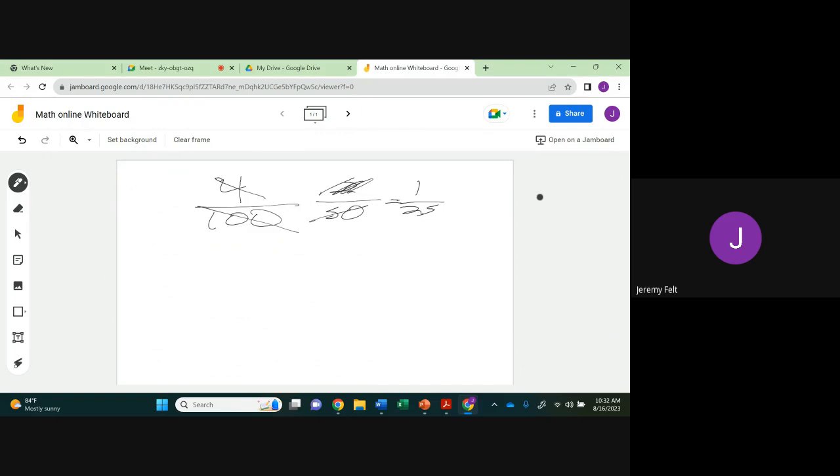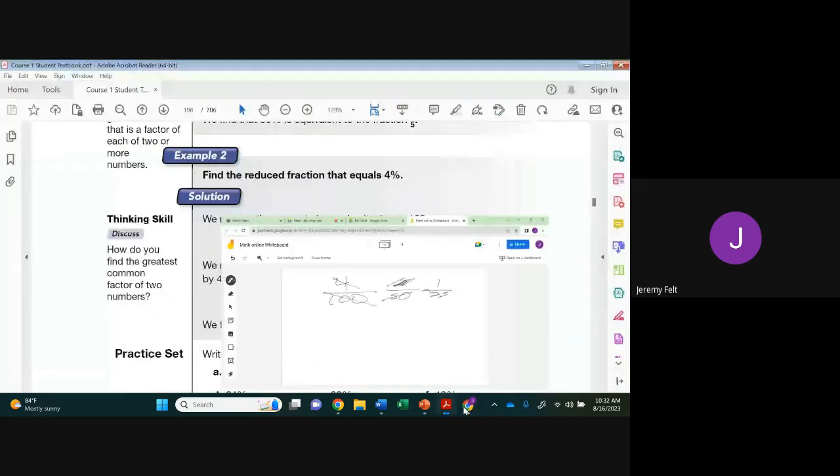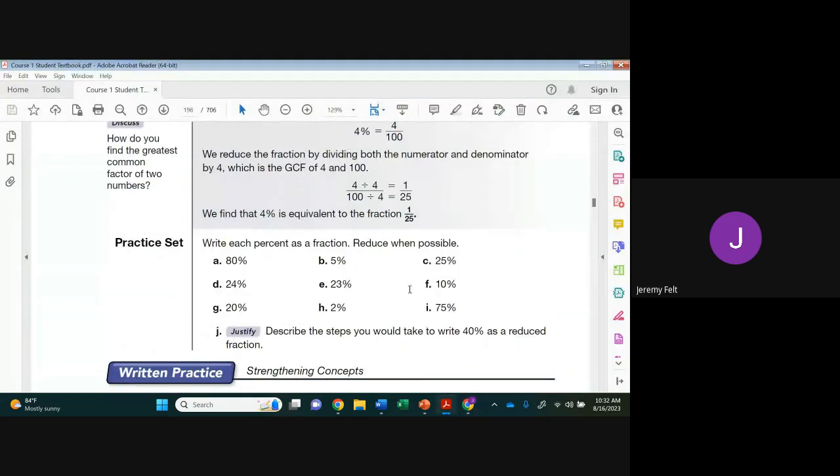You're not going to get in trouble or get a problem wrong if it takes you more than one time to reduce it. If you can see the greatest common factor right away and figure that out, it just saves you some steps. But if you need to keep reducing 2, 3, 4, however many times, that's fine. Just keep reducing until you can't anymore. 1 and 25, obviously, we can't reduce 1 down anymore. It's a prime number. 25 is not a prime number, but it doesn't help us out to break it down anymore because it's 1 over 25. So no common factors besides 1. So we would be done. 1/25. Okay, and then these practice set problems we'll go over when we return.